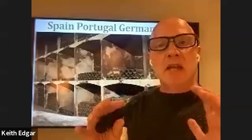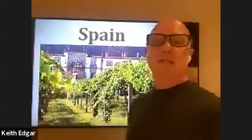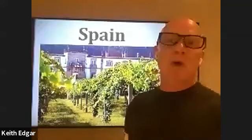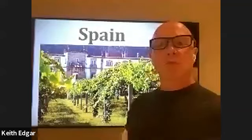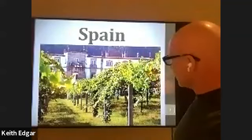In this particular photo, you can see that the bottles are covered in a heavy layer of dust, and there are lots of colors over them, which show that these bottles have been there a long period of time. Spain has a history of aging their wines before they sell them. Most of the wines that we get that are available for sale are within a year or two of when the grapes have been harvested. But in Spain, they have this history of aging the wines for a period of time before they actually let them leave the winery and go into the market.